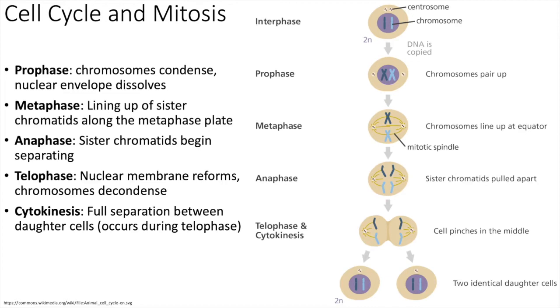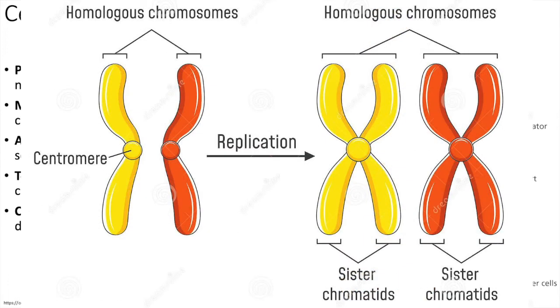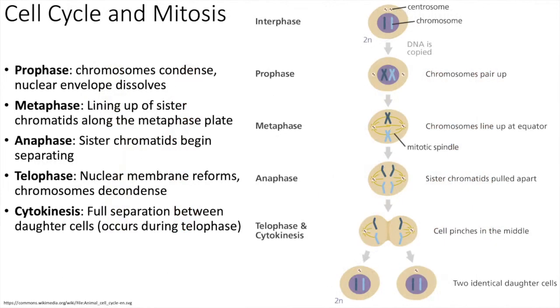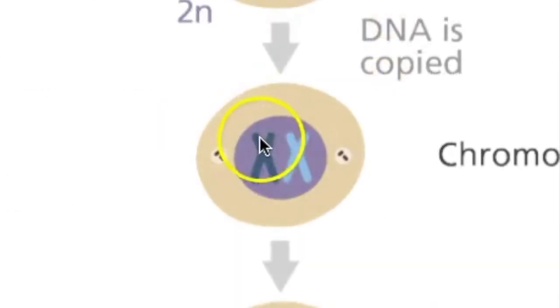You have a chromosome from mom and a chromosome from dad, and your daughter cells, when you're going to split a cell in half and make two new daughter cells, they each need to have a copy from mom and a copy from dad. So you need to have 2 copies from mom and 2 copies from dad, because one of those has to go into each of those daughter cells. And so we need to pull those apart. Those are called sister chromatids. And you can see them right here. These would be sister chromatids. So there's one dark one here and one dark one here, and then there's a light blue one here and a light blue one here.